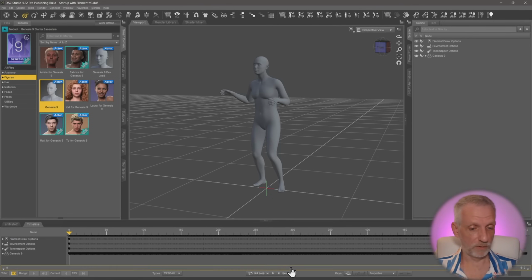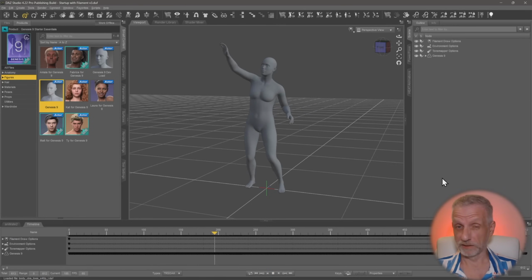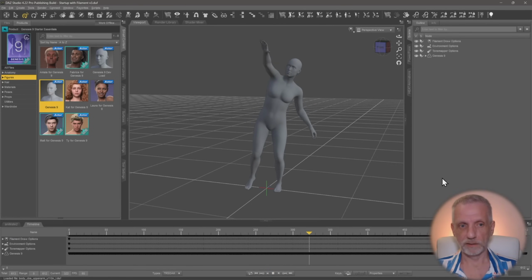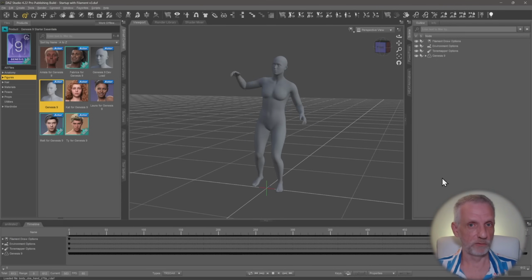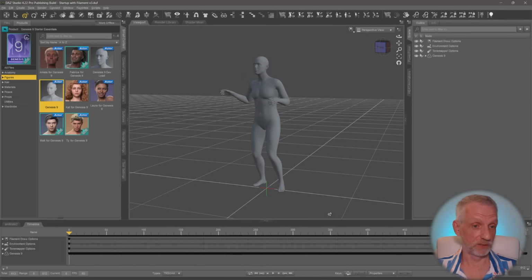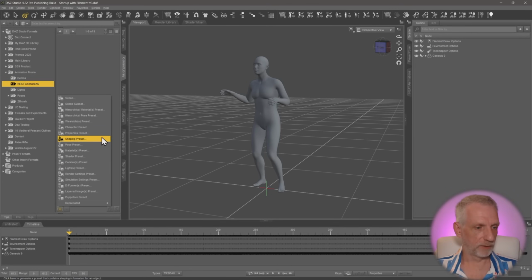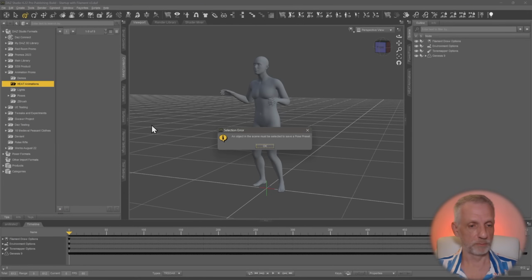So there we go. You can see all these keyframes, hit play, and there we go. That is the animation that we've just seen. And isn't that magical? One click and it just all comes across. This is really, really cool. I absolutely love it. You can now go, if you want to just collect a few and try them out, at this point you can go and save this as a pose preset, either with a little plus icon here, or you can go File, Save As, and then you select the pose preset.